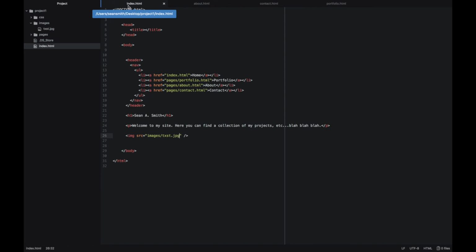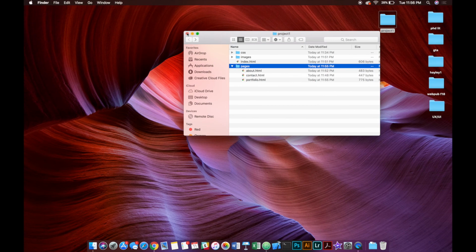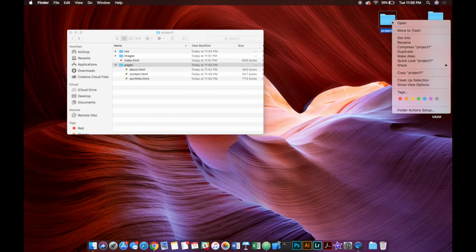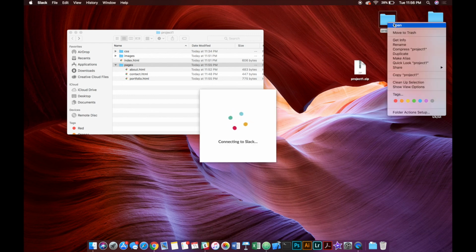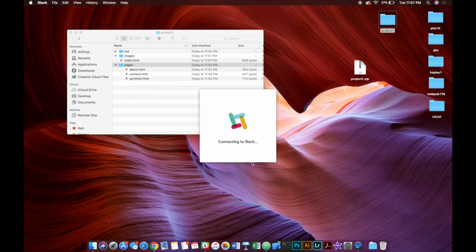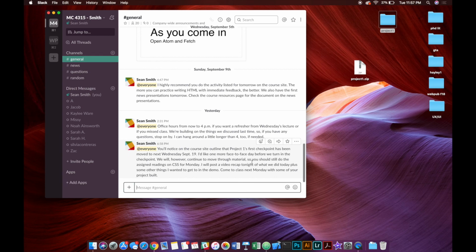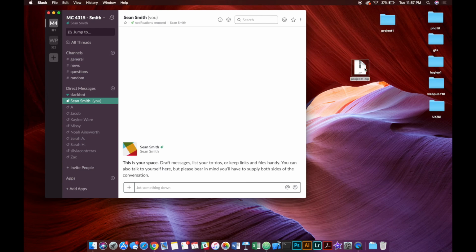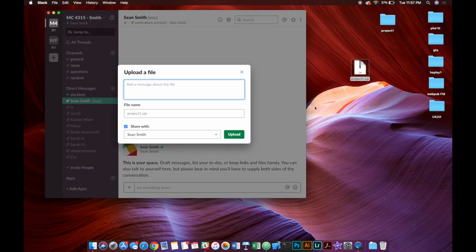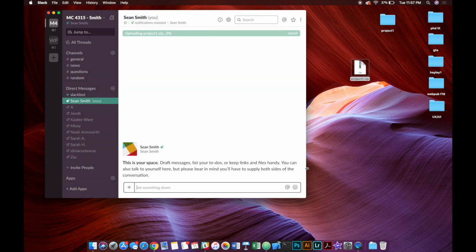You can also compress files and send them on Slack. So if you're working on this Project 1 file and you want to send it to me or someone else for them to look at, you can go to the folder and right-click and compress the project. And there's one more step you need to do if you're using a PC. I believe the drop-down item says send to and then compress. And once you're inside Slack, you can find whomever you're going to send the DM to. Drag the zipped file and click upload, and it will send that file to whomever you're trying to send it to.